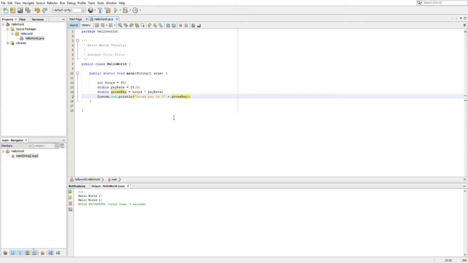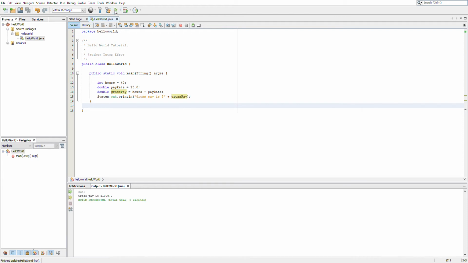The only difference is that these numbers that you see here are actually getting converted by the compiler to a string. And eventually you've got a string for gross pay, and you've got this text on the left, "gross pay is", and they are going to get appended to one another. So let's save it and run. And as you would expect, the numbers would calculate, and it would just say gross pay is 1,000. Okay, and also it has a dollar sign, which is very nice.